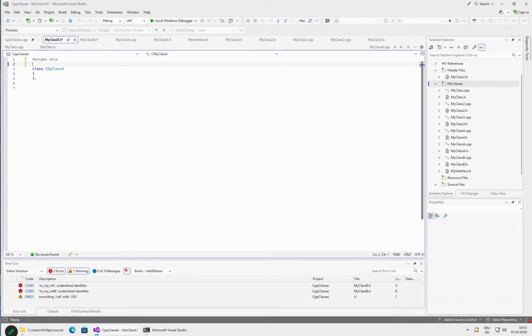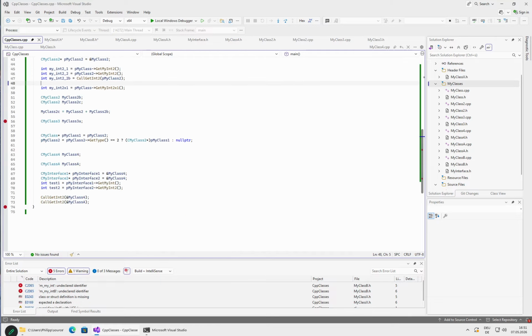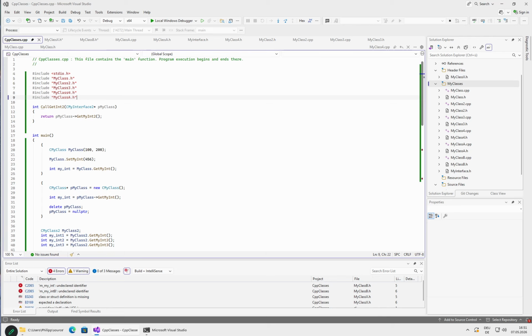So we have a my class X, which needs to include my class A and my class B, and to be derived from public my class A and public my class B. So my class X, first of course I need to include it.